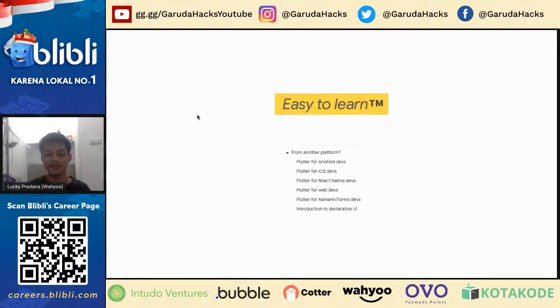So for those who are confused about how to start learning Flutter and have a background in another front-end development, you can go to flutter.dev, and there is a complete guide that compares how things work, whether you are from web development, React Native, iOS developer, Android developer, even Xamarin.Forms. It's kind of pretty crazy.